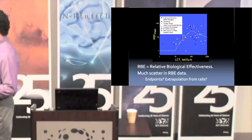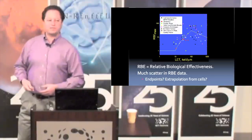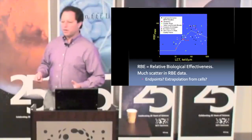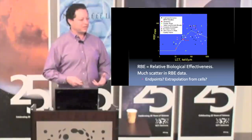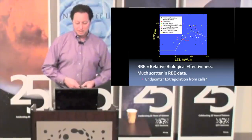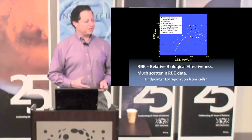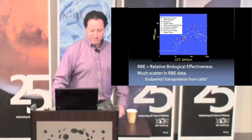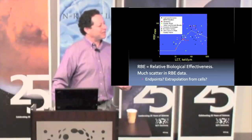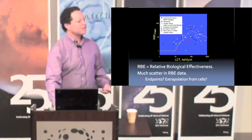What's the right endpoint, biological endpoint, to measure in an experiment like this that's going to let you, therefore, predict cancer in a person? Now, that's quite a leap, as is the whole idea that you simply expose some cells and see what happens to the cells, and then you know what's going to happen to the person. This is a very complicated problem, and it goes to the very essence of carcinogenesis, which, of course, is not very well understood. So somehow, NASA, in trying to protect its astronauts from life-threatening risks, has to fold this in to how they limit exposures to astronauts in space missions.